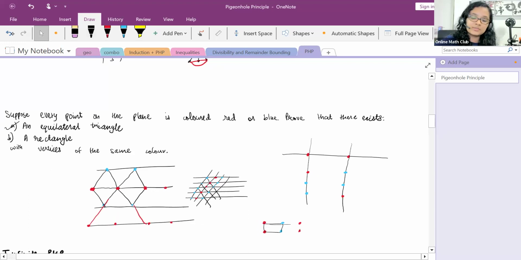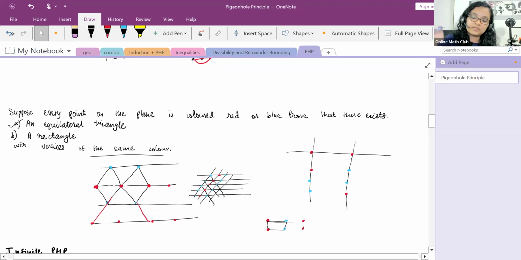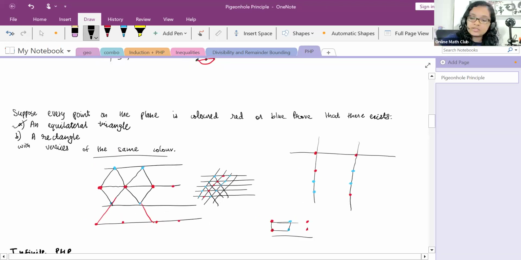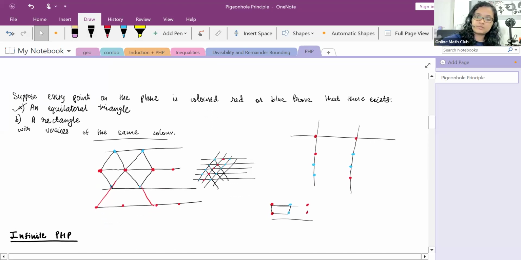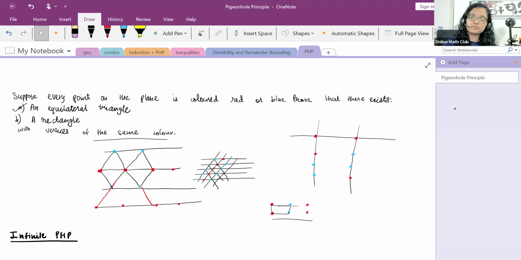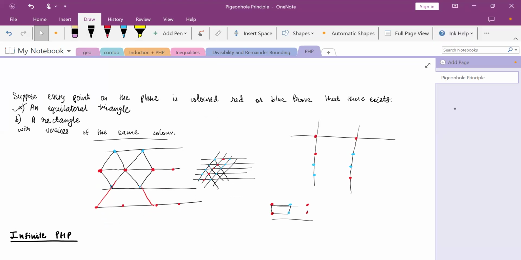So now we know that there is some rectangle with 3 points of one color, if we are assuming, for the sake of contradiction, that this does not happen. That is what he did. He just did the case when everything is like this. Does that make sense now? In the first case it does make sense, but not in the second.